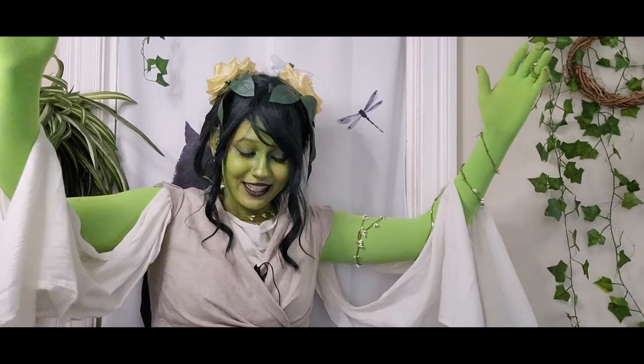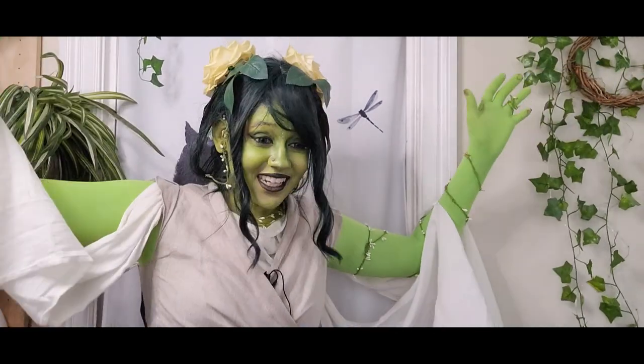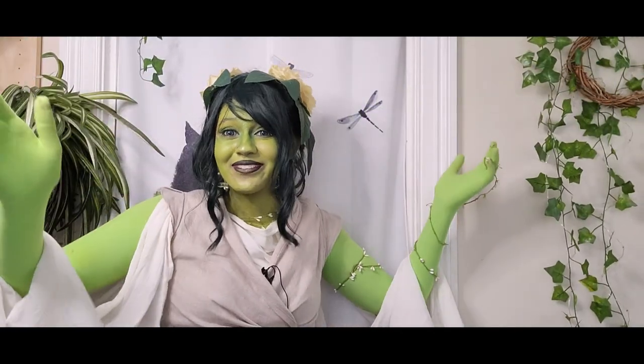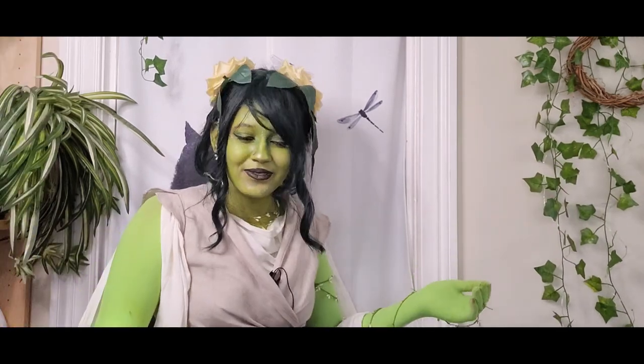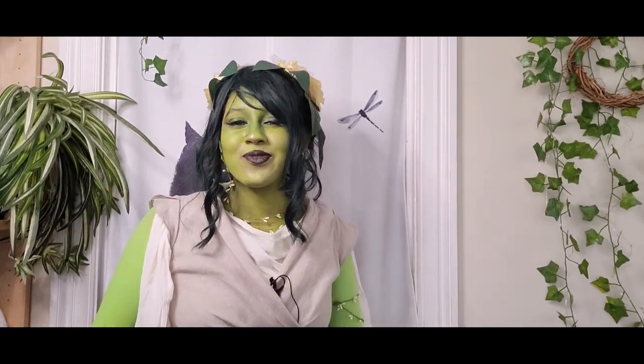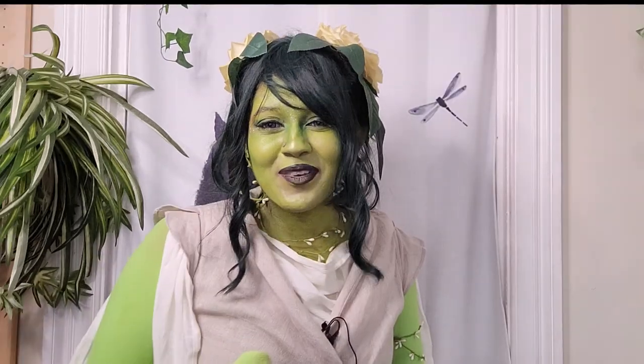We're done! We did it! You saw them! You did a lot, got a little costume and character reveal in there. So hello, this is Rohi. This is the character I wore to Starfall, and I pretend like I did this before I went to Starfall, but we both know I didn't.